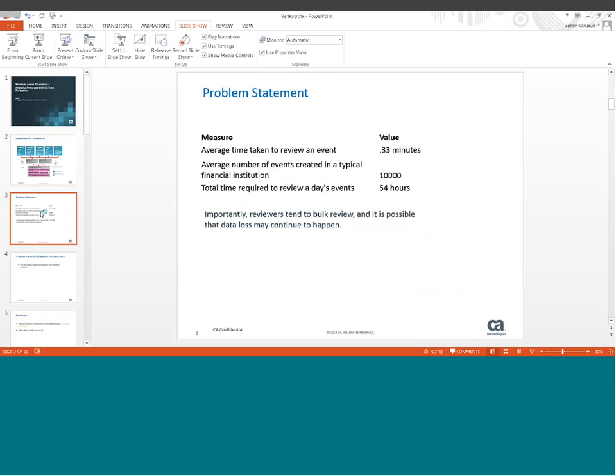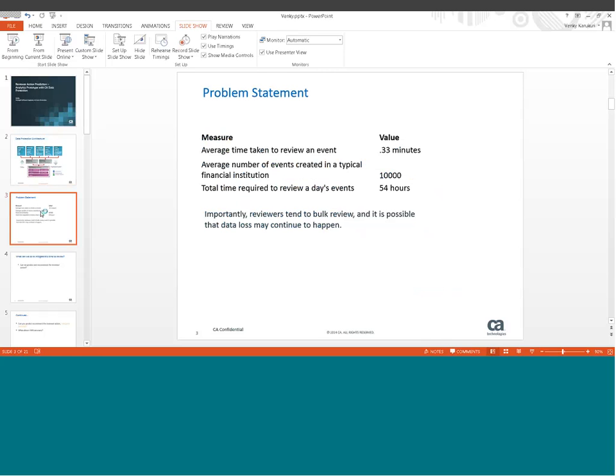In the next slide is a problem statement which I've prepared inside our lab. I'm sure this would vary from environment to environment. It's about the number of events per day that come in, and how much time a reviewer spends reviewing them and taking appropriate audit action.